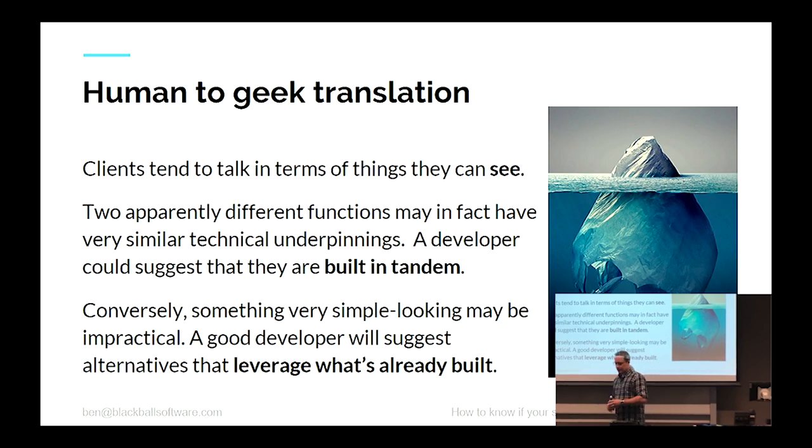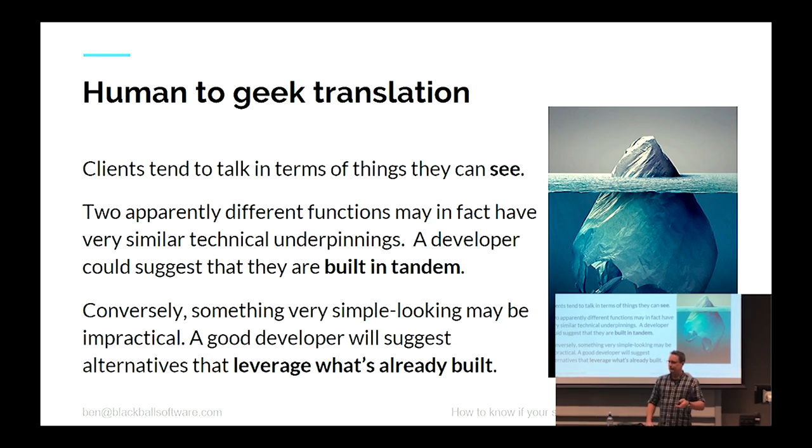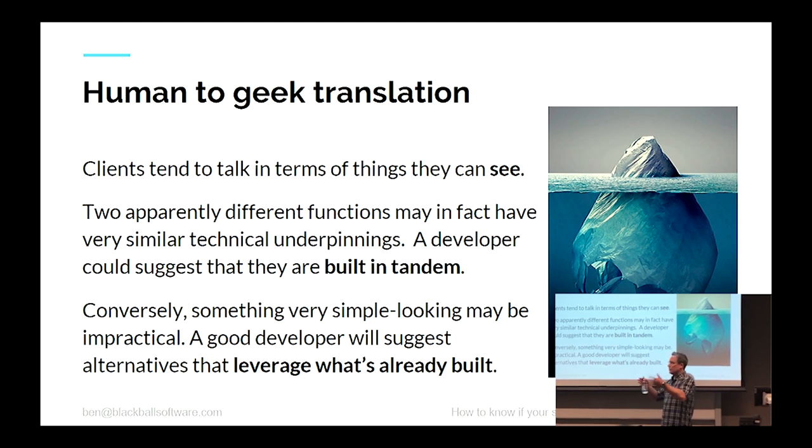A really classic example is they say they want a feed of upcoming events, and then a week later they say, I want to have a diary that I can edit. And you should be able to think, well, that's both just a list of times, one's editable and one's not. So you could merge them into the same function and have a little flag which says show the edit icon. And immediately you've saved yourself 60% of what it would have been to build them both to start, and you've eliminated the duplication of support issues that you're going to have going forward.